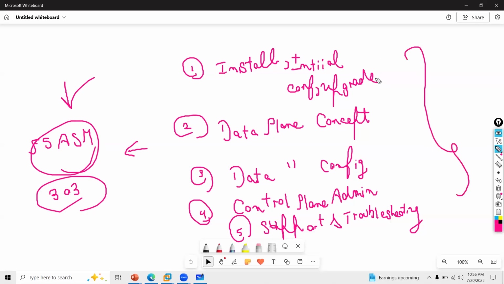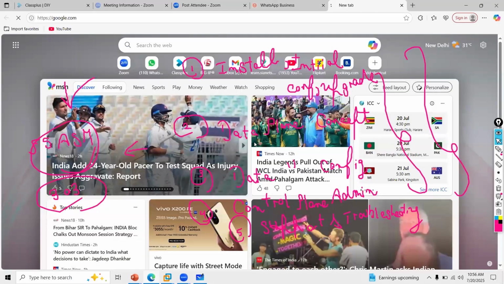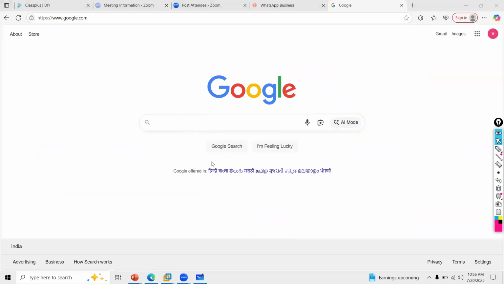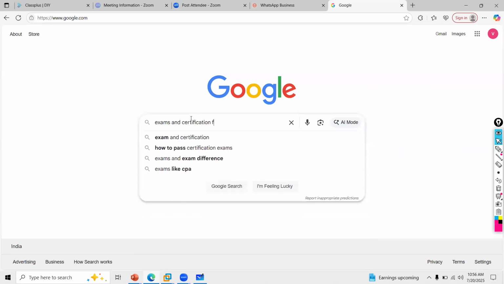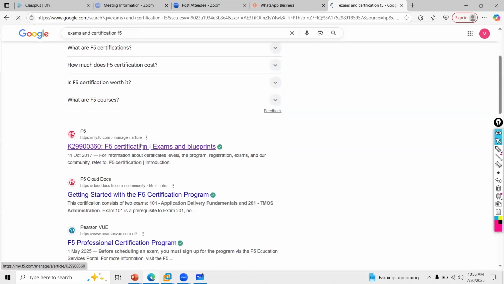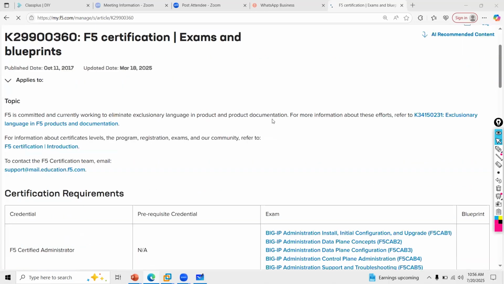But if you need a little bit of knowledge on this, you have to buy my other course, which is called the Load Balancer course. There is a very good dedicated link available on F5 which can give you more details on how the certification looks like. You can just type exams and certifications, because that is critical to explain. These exams and certifications are very valuable because there is no setting. You cannot clear this exam by referring to dumps or by setting.